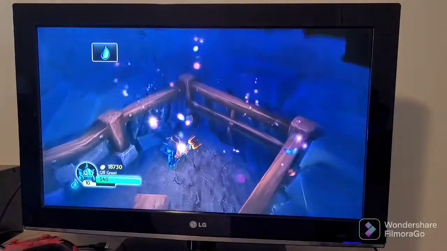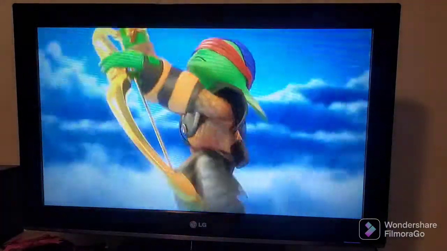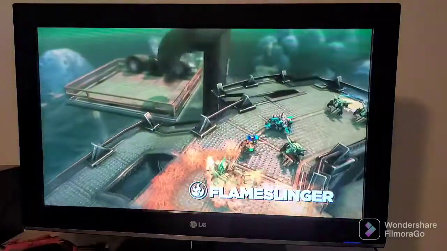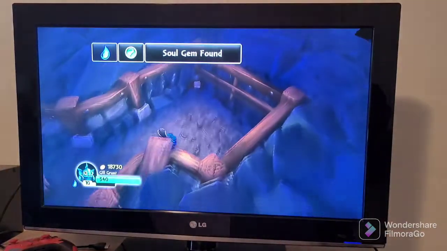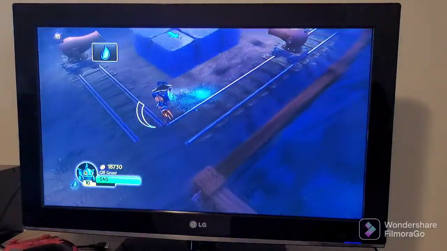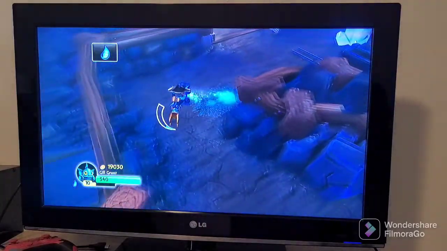Number two. Flame Slinger, Super Volley Shot, and the preview. There it is, Soul Gem found. So yeah, we got the treasure chest, we got that. Only thing I don't think we have is the legendary treasure. Gonna have to get that some other time, so gonna go find that last mole.